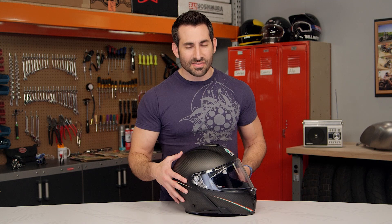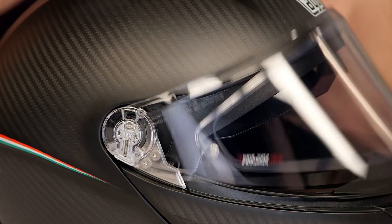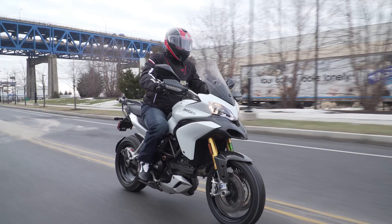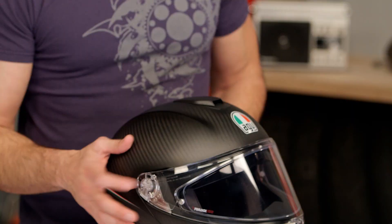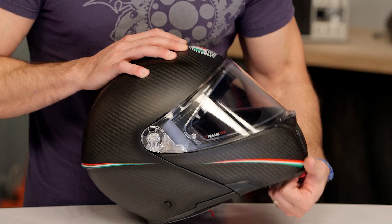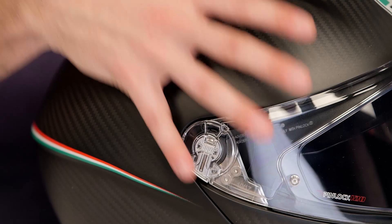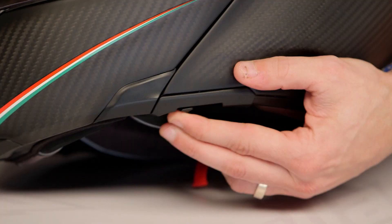The other new technological advancement I want to talk about before I get to the dropdown sun visor is this side pod mechanism. This is as micro as micro comes — it's a shield change mechanism that ties in right on top of the pivot system for the entire chin bar. It's one hinge. Check out any other modular on the market; sometimes they have two, sometimes it's another half-inch thick. What AGV has done by making this as tiny as they have is shrink the aerodynamic profile of a super light helmet. This is a small shell — I already have a very low profile here. It comes in three different shell sizes as they change the EPS for the different fit schemes. Notice this little pole right there — that slides down, that pops this shield mechanism right off. You don't really need to change the shield that often because, right down here where my finger is, this is your actuator done with a cable-mounted system that isn't creaky, very smooth, locks into place. This is your dropdown sun visor system.